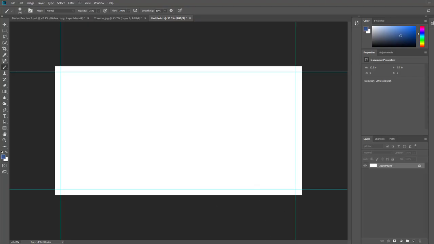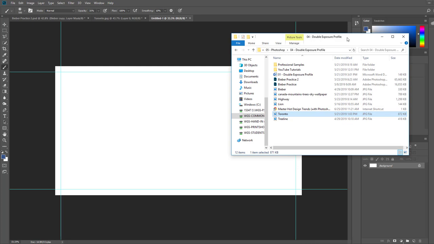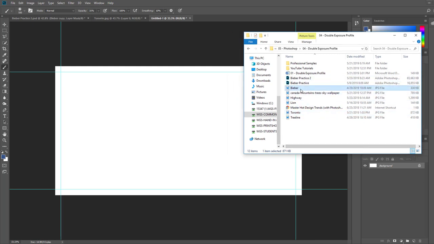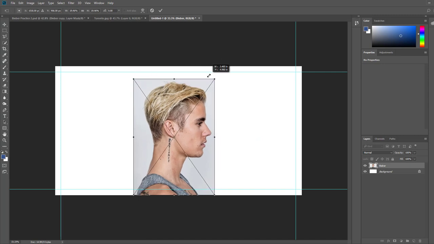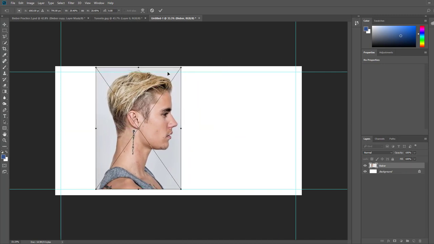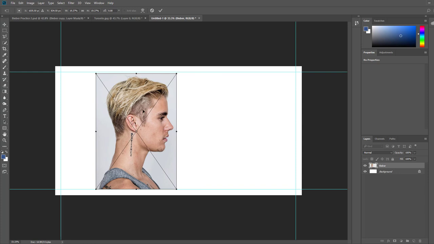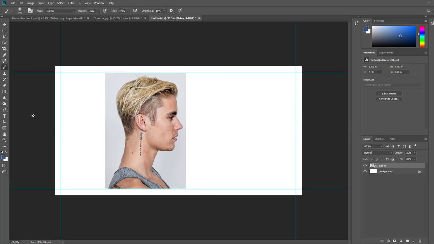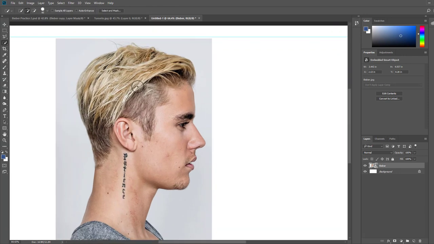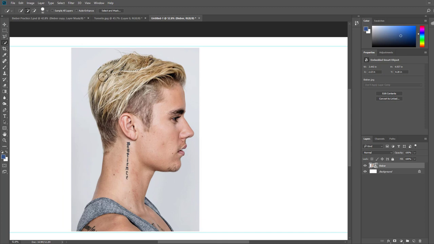So I'm going to bring Justin Bieber onto my assignment here and show you how to select him in a pretty good way. So here he is. You can move him where you like to. So I think I'm going to place him right there. Looks pretty good. I'll move him over a touch. And then use a selection tool of some sort. So I'm going to use, and you might have to use different tools than I will, but the idea here is with whatever profile you have, you need to select it.